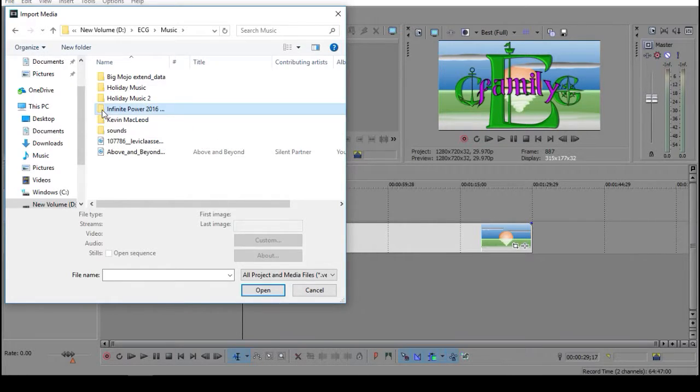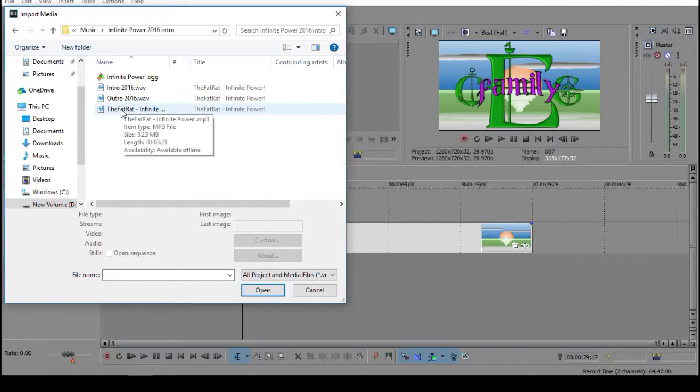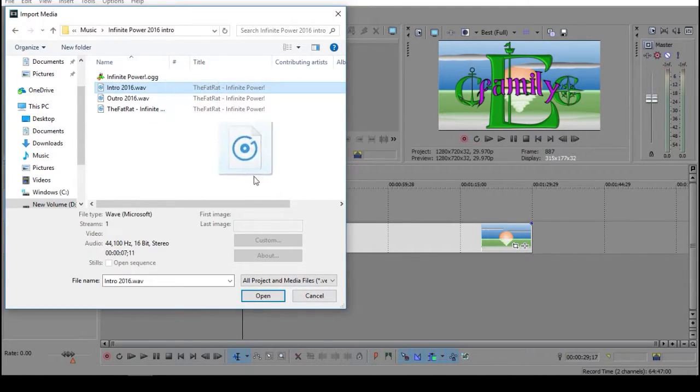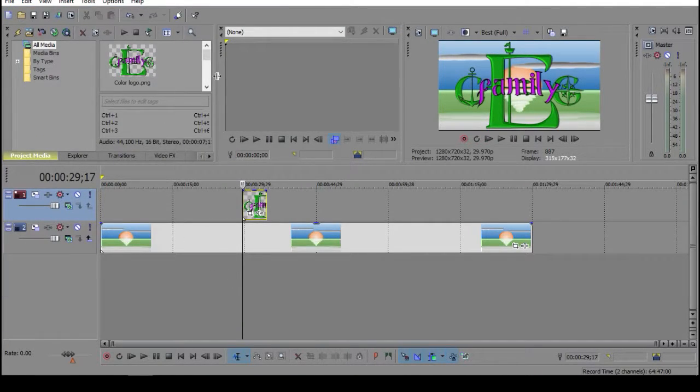And of course, mine's called Infinite Power. I use Audacity to edit it down. And there's tons of Audacity videos if you want to see how to do it, but it's very simple. So there's the intro. So I'll just copy that, put it in my media, and now I can bring it down here.